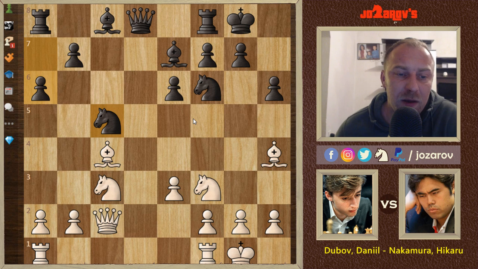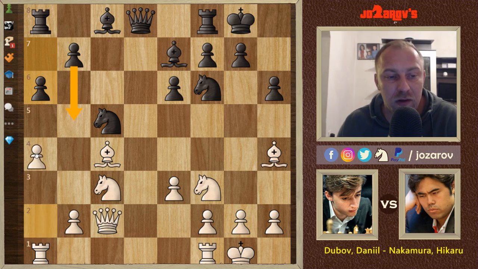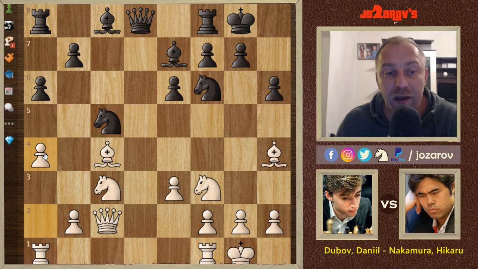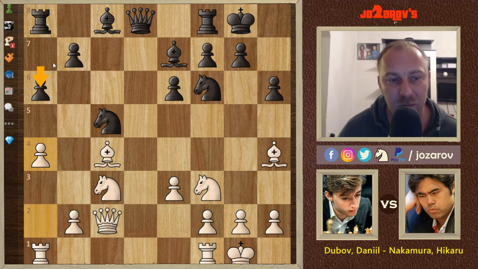So the idea behind this move a6 is of course to place b5 on some occasions, but what white could do is here to play maybe the move a4. It is a common idea, but there is a problem about this move a4, so that's why this a6 is sort of a provocative move a little bit.